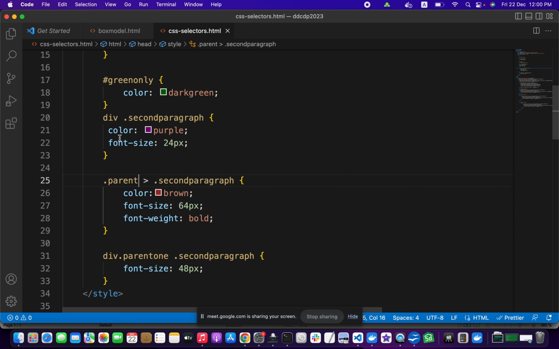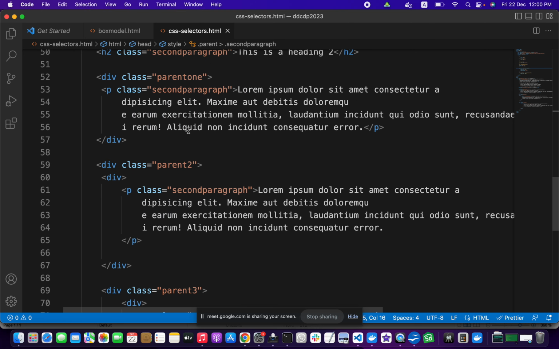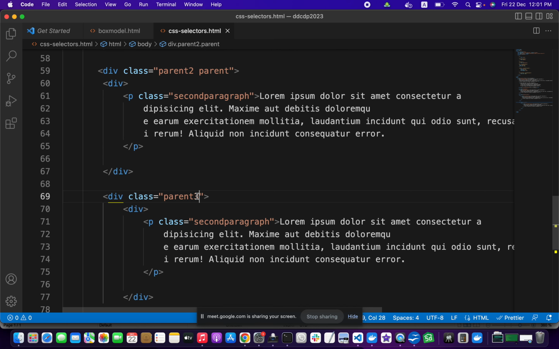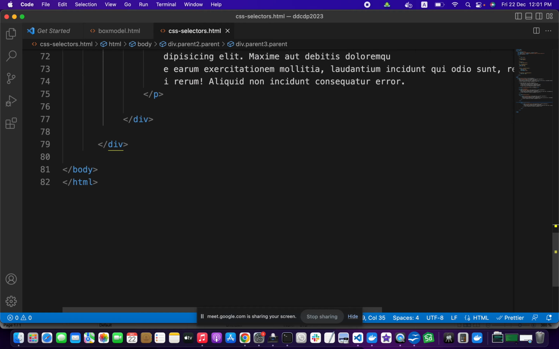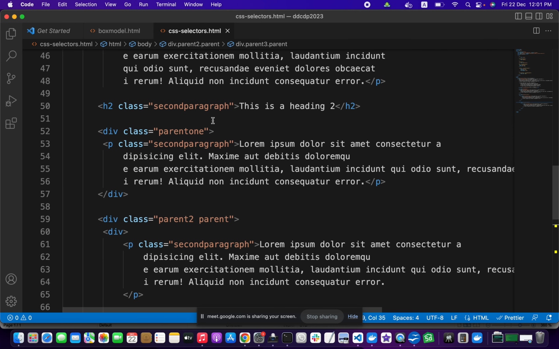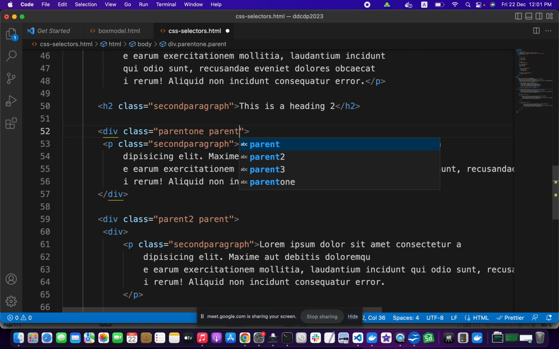Let me just change the classes to parent on many of these. So I will give extra classes of parent just for demonstration purposes, and this is parent 1, so this is also parent.